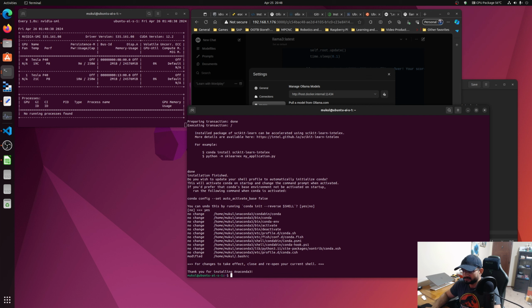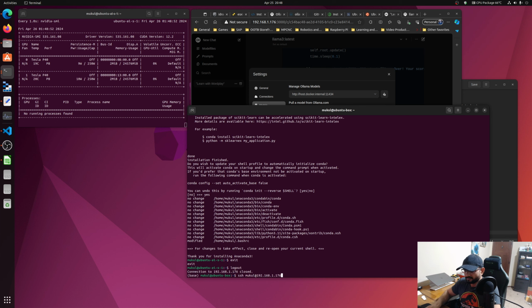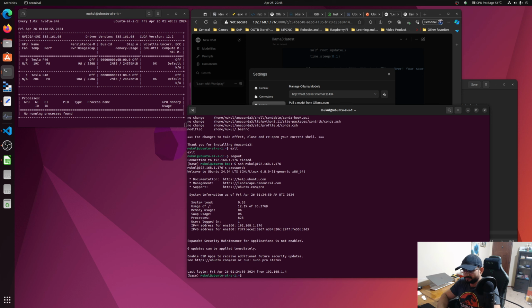And this is done. It says to close the shell and reopen it, which is what we will do. We'll do an exit and we will SSH back in. Okay, so now we see base written over here and we are good.